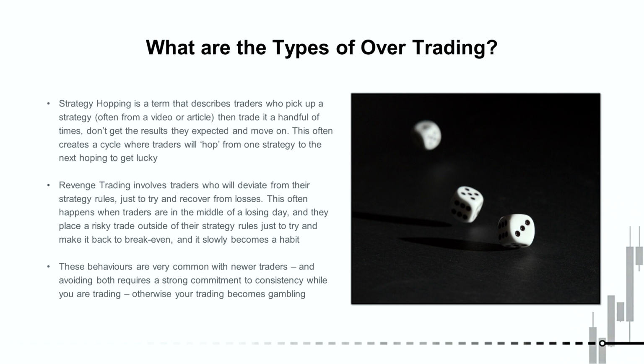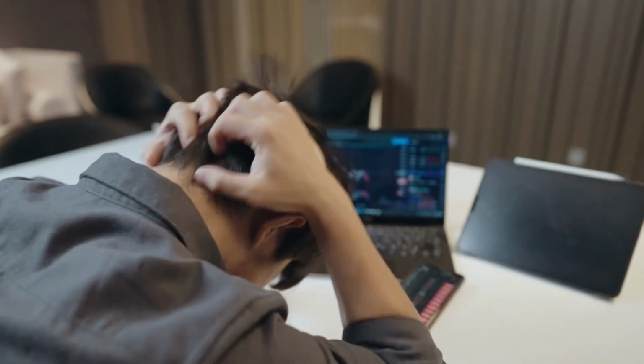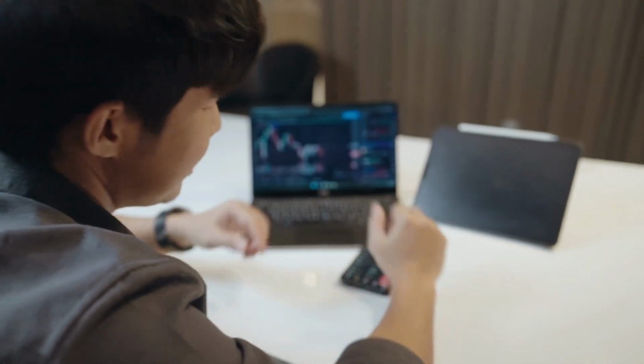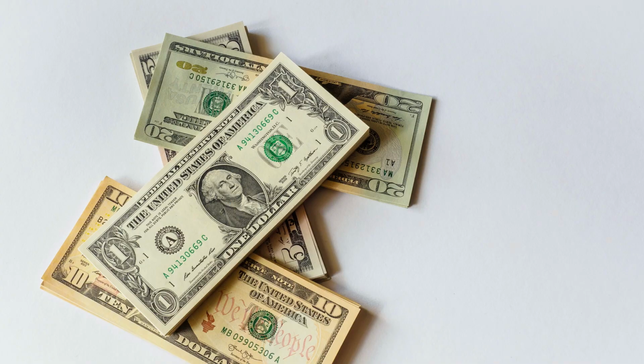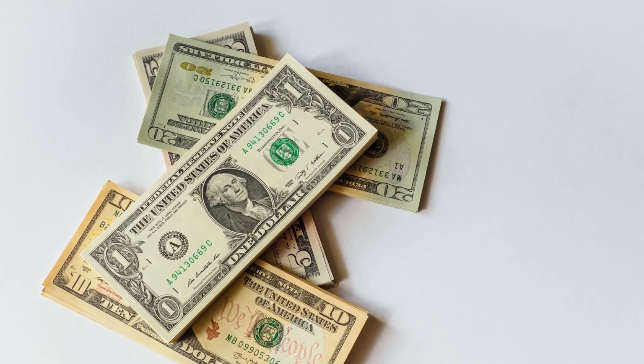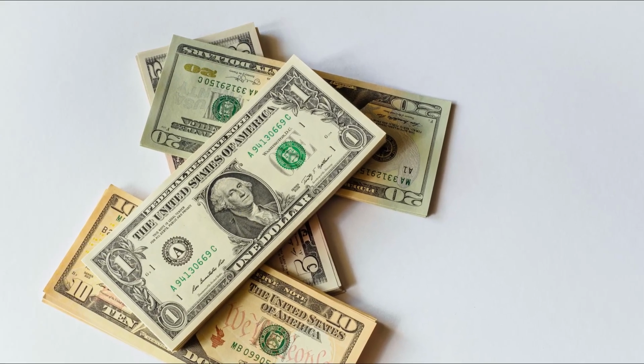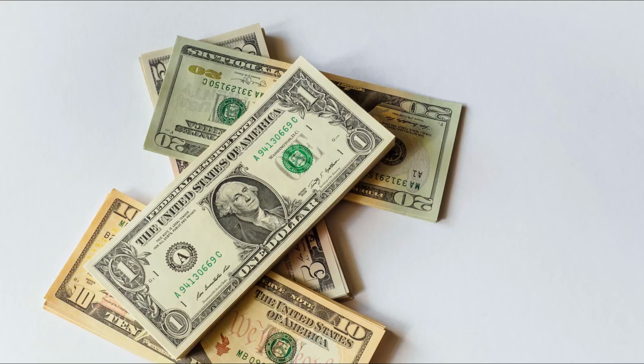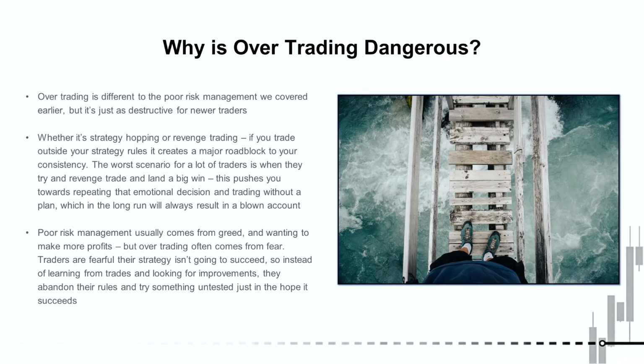Now, the reason I've combined these two into this section is really because they both deal with the psychological aspect from traders where they're unsatisfied with their strategy performance. So this isn't looking at just profit and loss, although that does come into it, certainly. It's looking at, what is your win rate? What is your average R, etc. So it's different from risk management where traders are trying to grow an account really quickly. A lot of times traders that are making that risk management mistake we talked about earlier are also making these errors, but they are slightly independent as well.